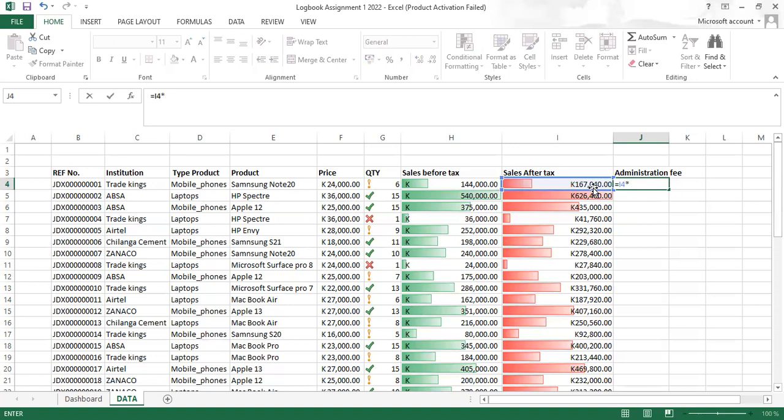We defined it. Times the admin fee. It has come up here. We click on it, then we tab, then enter. Okay, that is our administration fee.